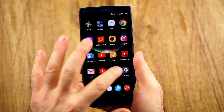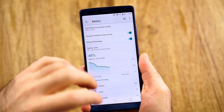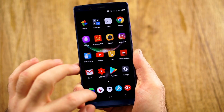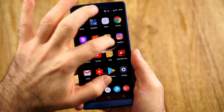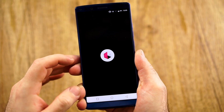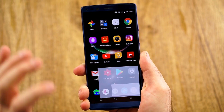Now about the performance, I have to get into one thing. If we go into the battery settings, there is a sports mode and a normal mode. I used it in sports mode all the time, because from other devices I know it doesn't really drain much more, but it definitely gives you the better experience. And as you can see, if I quickly end all apps, 6 gigs of RAM by the way, app launch times are okay. Sometimes it definitely has some hesitation. Sometimes an app can take like 1, 2, even 3 seconds to get ready, but it's usually okay in normal use.